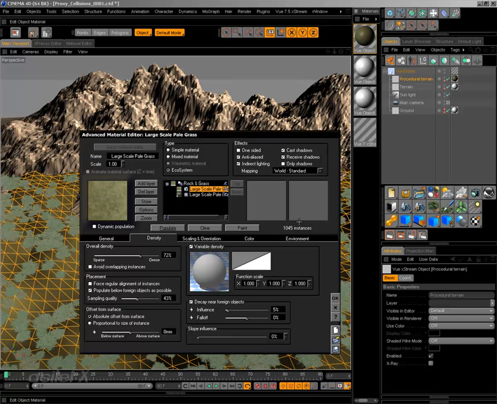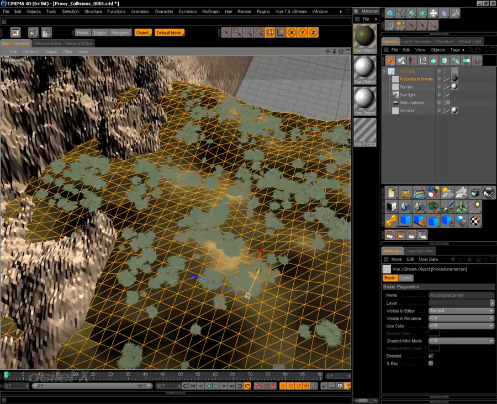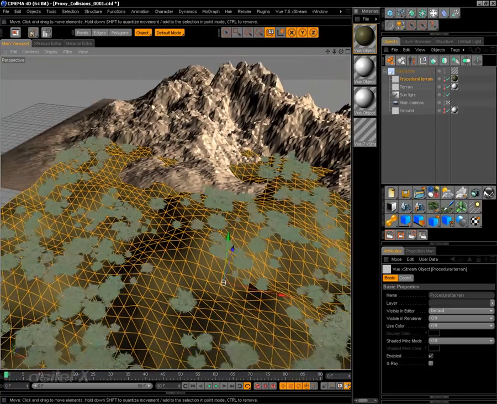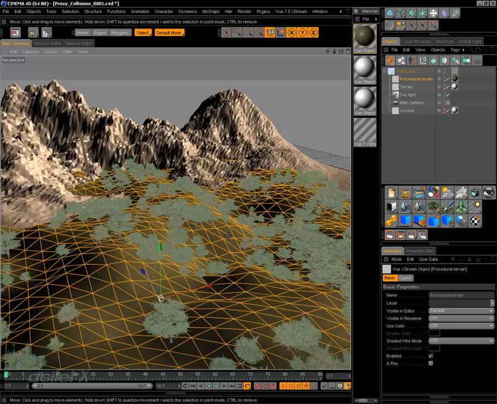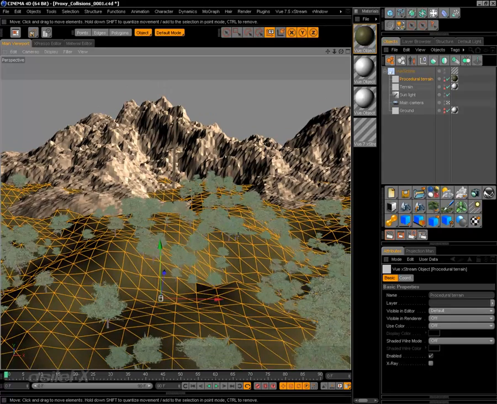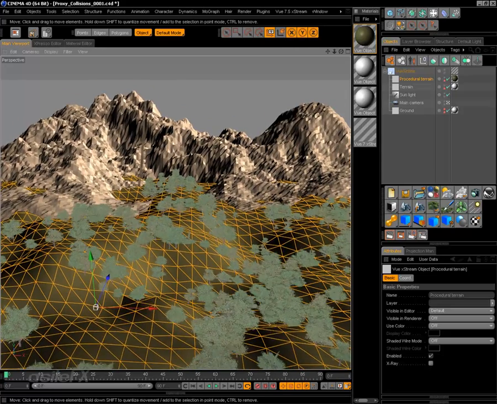And every once in a while you might get a message saying that it's going to require a lot of instances. In this case, it wasn't right. That calculation was wrong. If you create a density beforehand and you really only make a change to the scale of a density rather than adjusting and scaling objects down smaller and really increasing amounts, you shouldn't have to worry about messages like that.